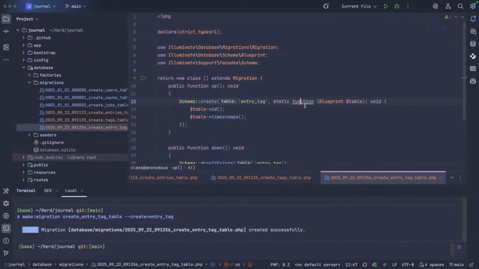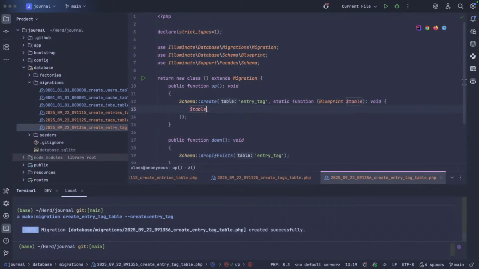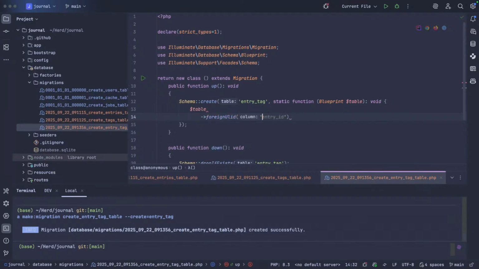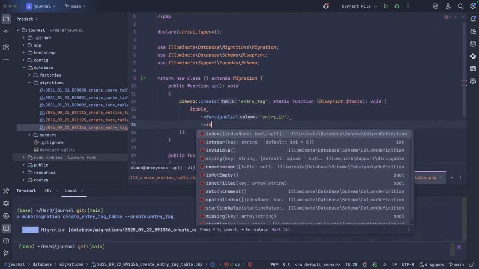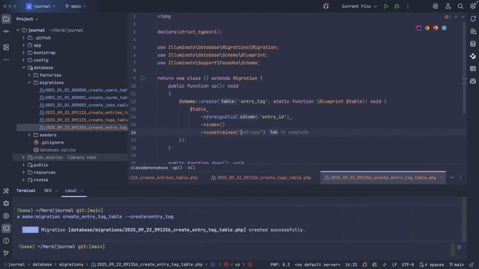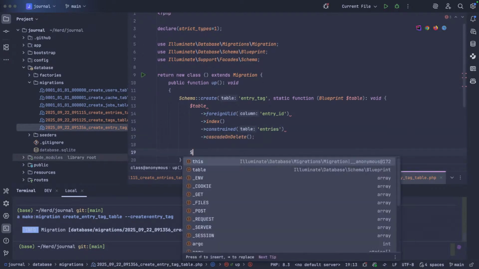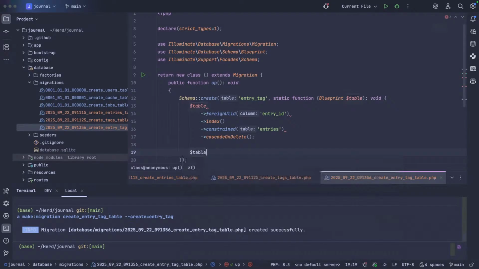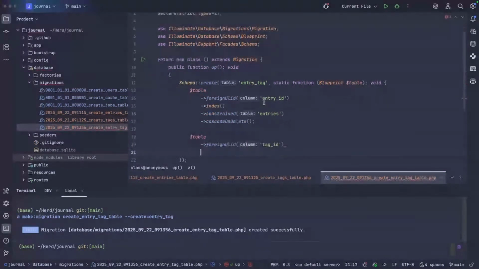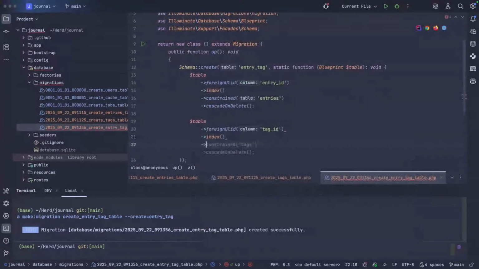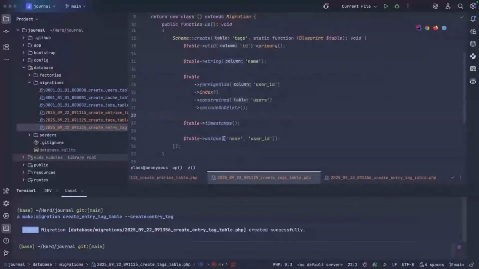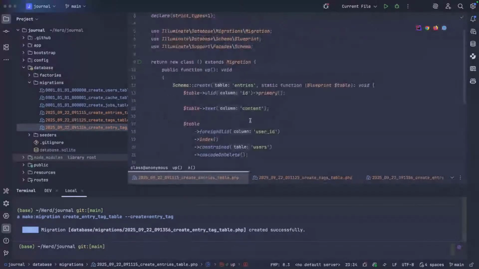Get all of this sorted, and then this can be a manual ID for the entry ID, which is indexed and constrained on the entries. We'll cascade on delete, and then table for the tag ID, index, constrained for the tags, and again cascade on delete. IDs, awesome. So let's just go ahead and migrate all of that.